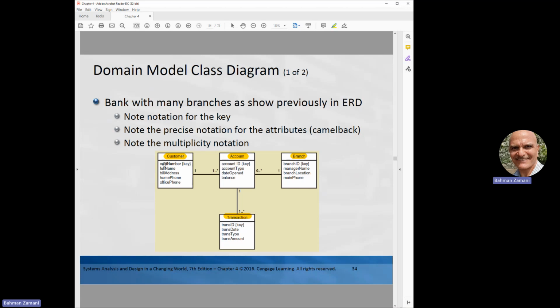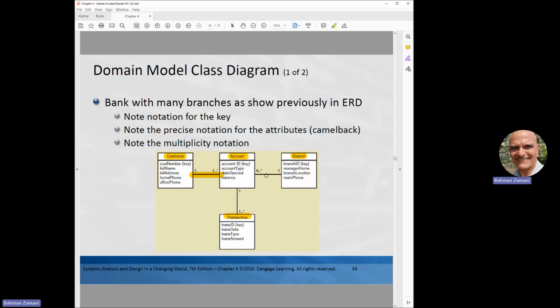And each customer can have some attributes. Account can have some attributes, branch the same, and there is an association between customer and account, and there are multiplicities. And there is no name for this association, so it's good to think about these names. What is a good name for this association? A customer has or creates or owns an account, or an account is owned by a customer.